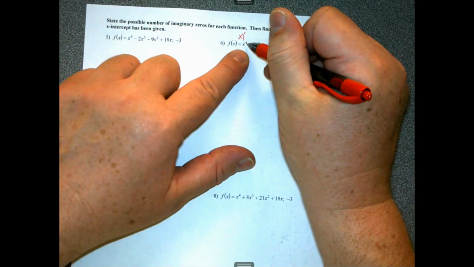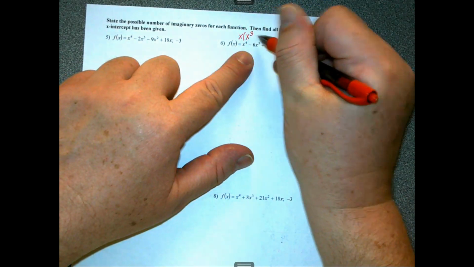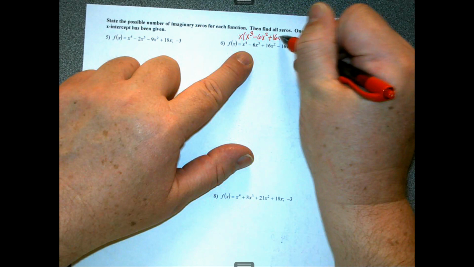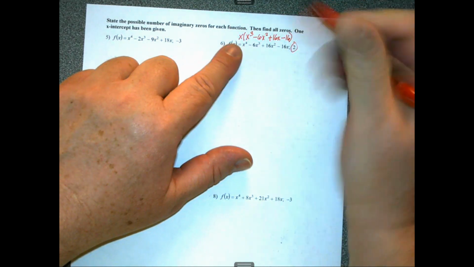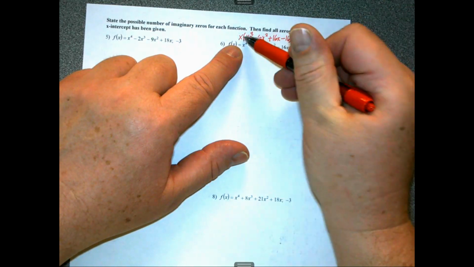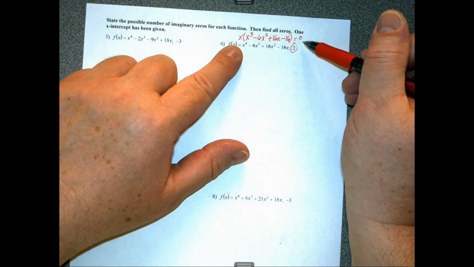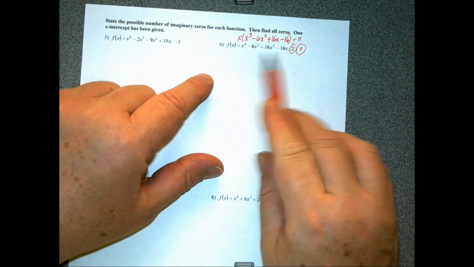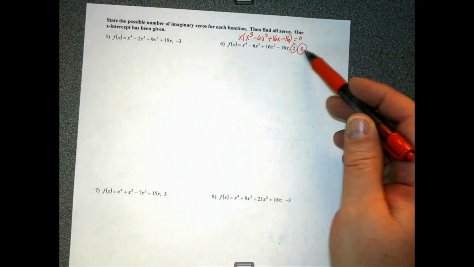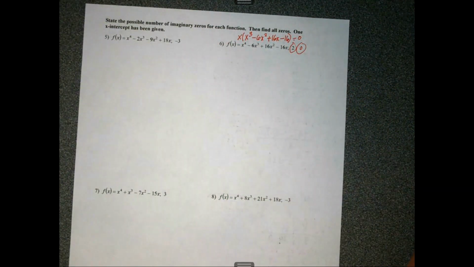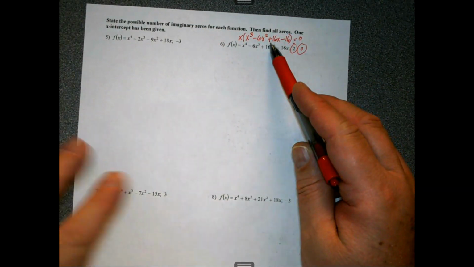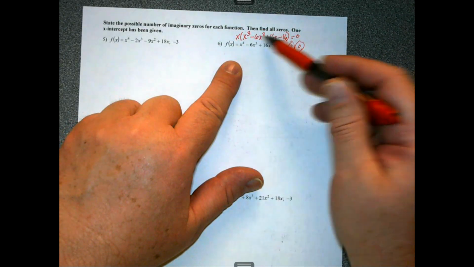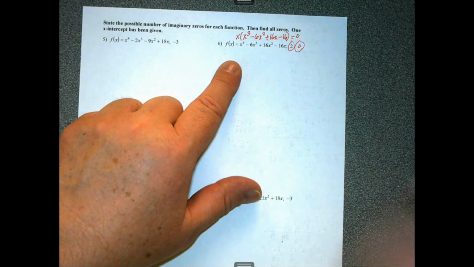So if I take out an x, this is x cubed minus 6x squared plus 16x minus 16. And this x, if I set it equal to 0, has to equal 0. So I have 2 and 0. You could put it in a calculator and you'll get the 2 zeros, like I did in the previous problem. But this is another way. And then when I go to synthetically divide, I already used the 0. So I'm just going to take this x. I can only do this synthetically once.